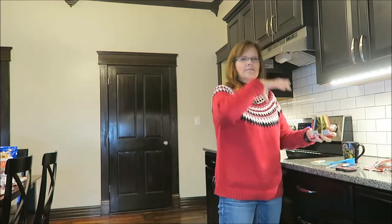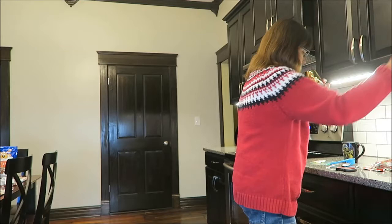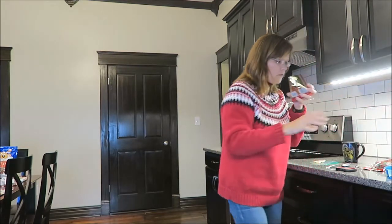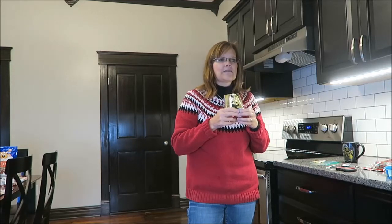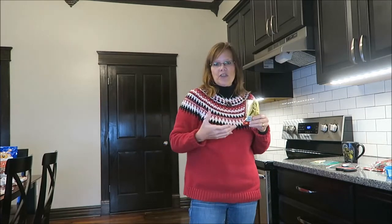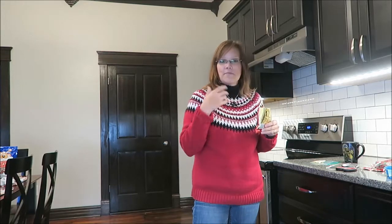This is called Door County Christmas. It is an aromatic blend of cinnamon and spice — a true holiday tradition. That's why I saved this one for last — my big Christmas blowout. Oh wow, and that smells different than any of these other ones. I love the smell of that. You really do smell cinnamon and other spices, just like what they said. I don't know how to describe it better than the company described it. It's that smell when you go into somebody's house — and I don't want to say cinnamon air freshener because I don't want you to think you're going to be drinking that. But if you know that cinnamon smell, I think you're going to be getting that in a cup of coffee.